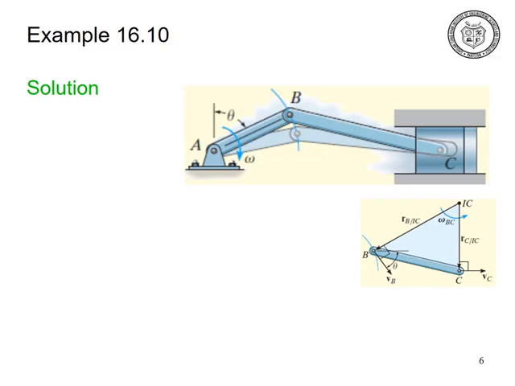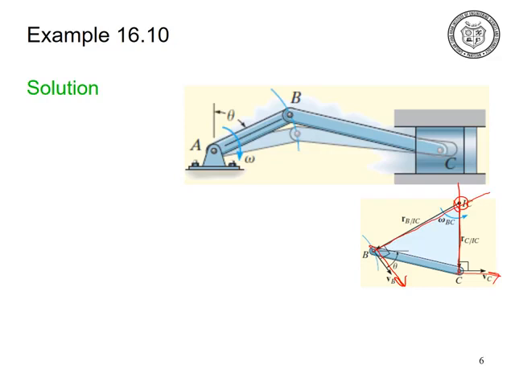As I discussed in the previous slide, on particle C we have the velocity Vc, and on particle B we have the velocity Vb. So how can we find the instantaneous center of zero velocity? We can find it by drawing the perpendicular to both the velocities. Let us say that the perpendicular to Vc is this one and the perpendicular to Vb is this one. The point at which these two perpendiculars meet is your instantaneous center of zero velocity.